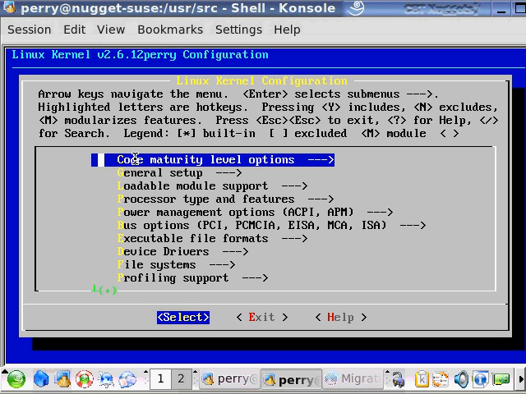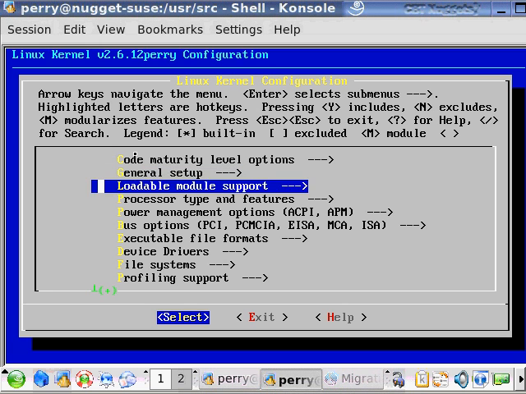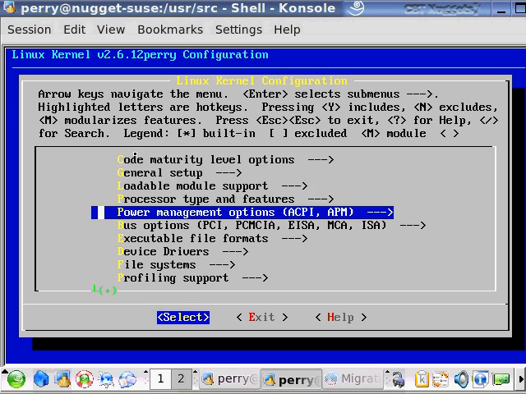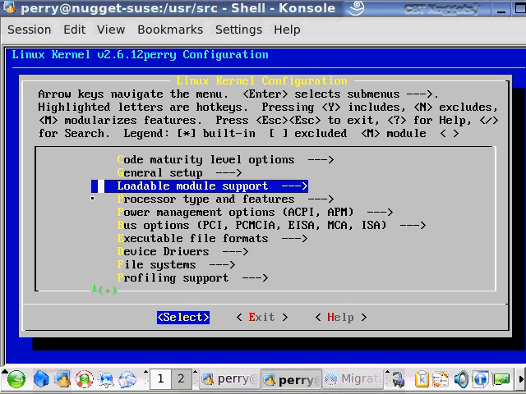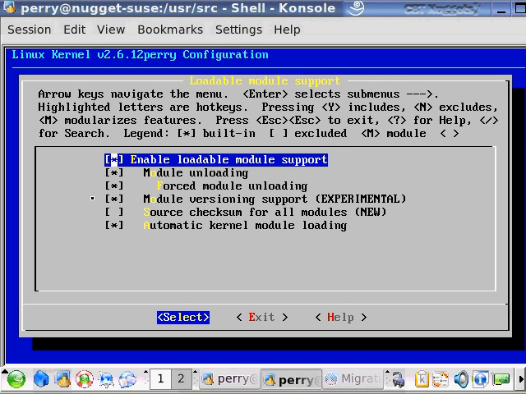Okay? And here, what I can do is select different menus by scrolling up and down, and I can also use these letters in the front as shortcuts to get to a particular menu screen. Okay, so let's go down to loadable module support, for instance. If I hit enter there, you can see there's a star that says enable loadable module support.